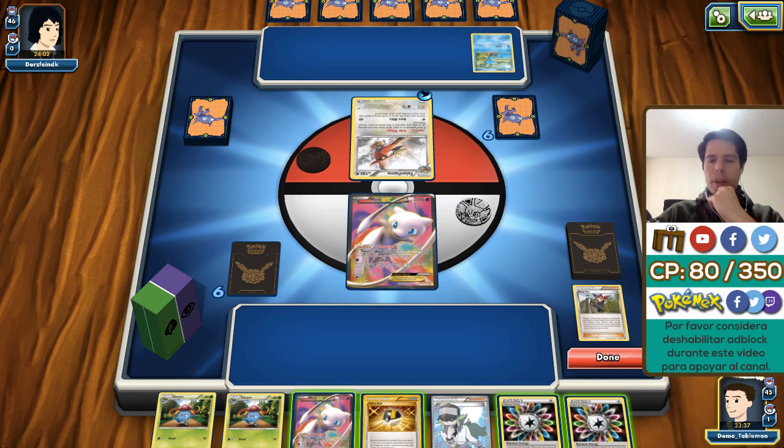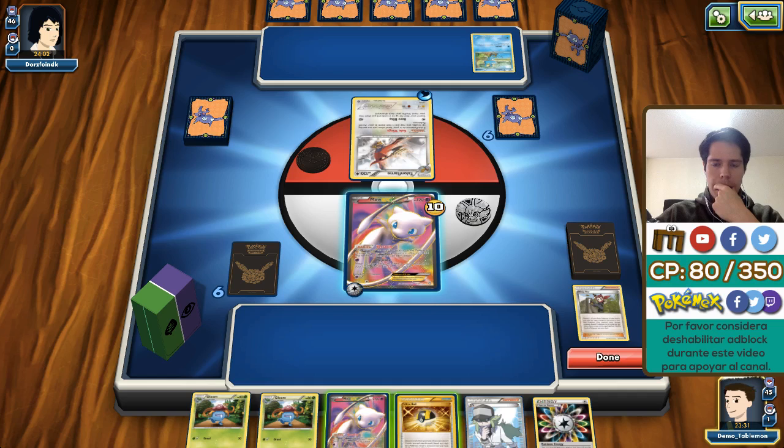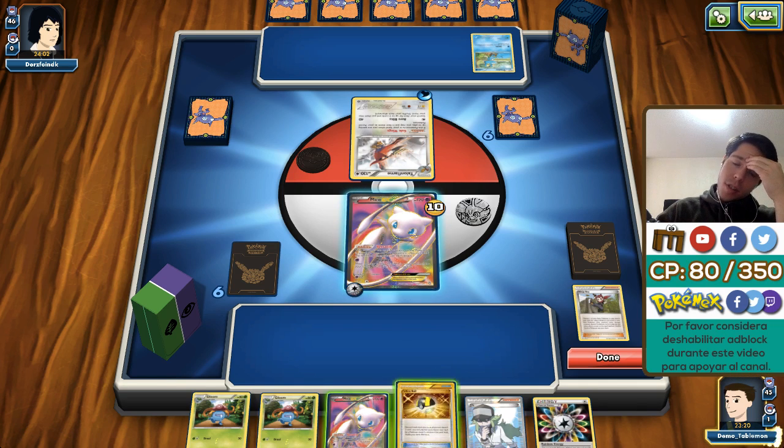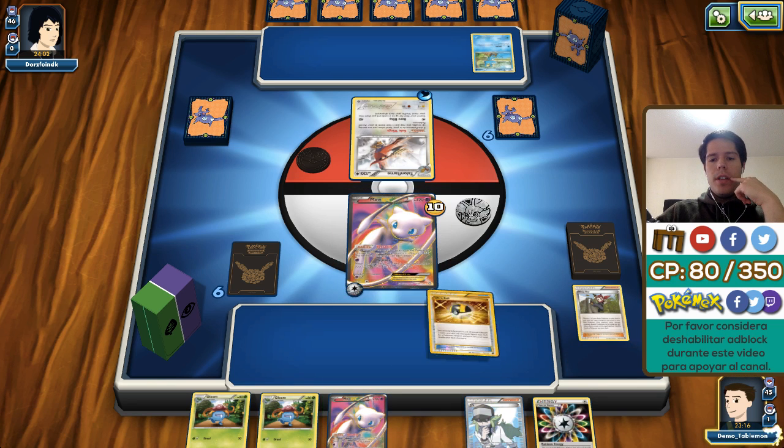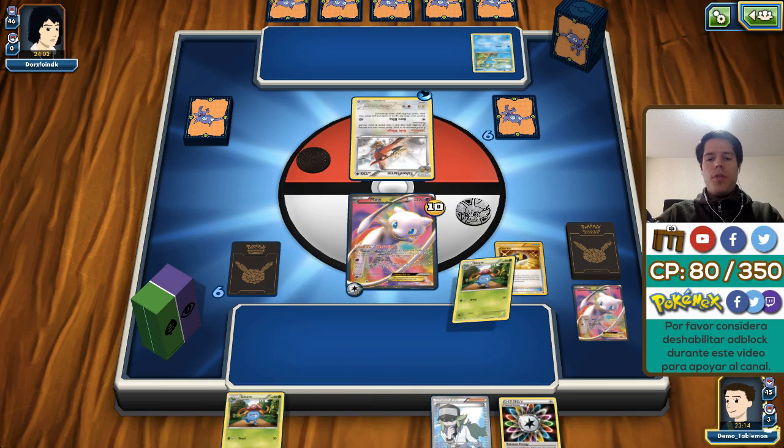And I mean, I'm gonna 3-hit KO the Talonflame anyways, no matter what. And then with the Ultra Ball, what I can do is discard the N potentially and a Gloom and search for an Oddish. No, I discard the Mew, I think, here. Yeah, I'm gonna discard the Mew and the Gloom. I'm gonna search for an Oddish.